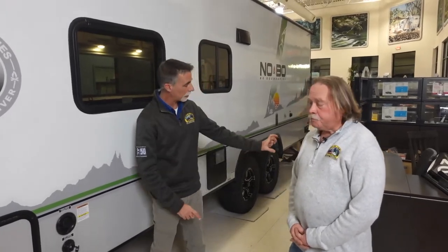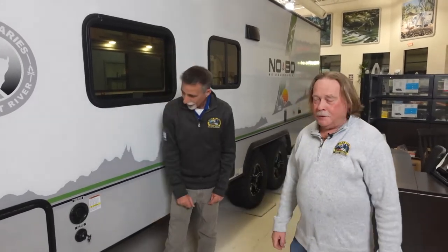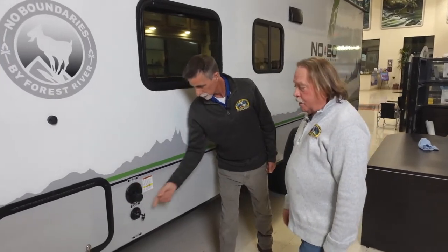So you get a little regulator, and you put it on the spigot over here, and you run your hose over here, and it's all nice and even pressure. You don't overpressurize your plumbing system. It's a little thing, but things don't blow apart inside. Now that's for when you're at a campsite that has a water spigot that you can connect to and leave connected. But a lot of times we go away and we don't have one.